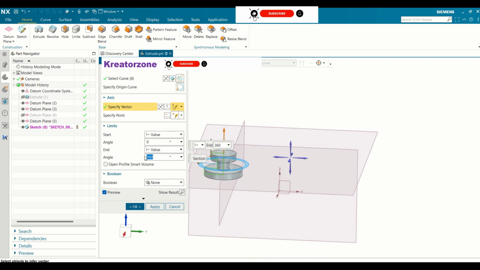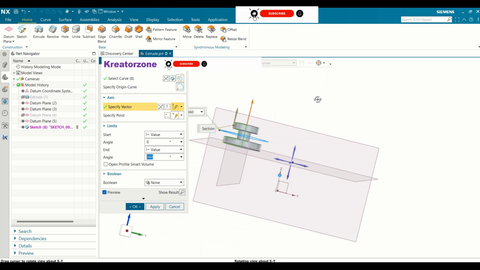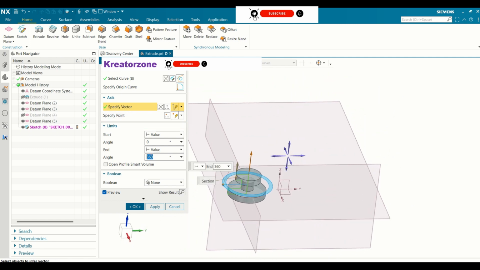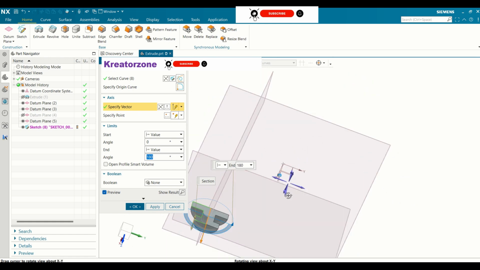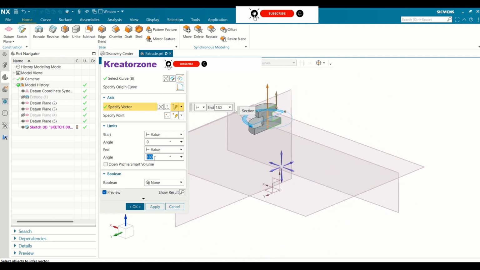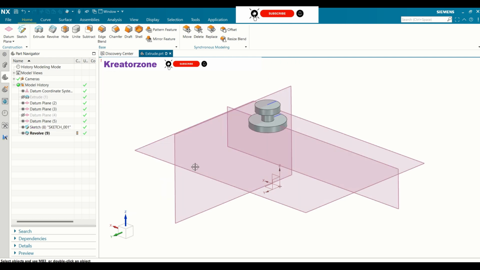If you want it at 360 degrees, you can specify it as 360. As you can see, the revolve feature is created. I'm going to select it as 180 degree, and you can see the feature has been created to 180 degree. Once you're okay with the feature, you can click OK, and the feature will be created.